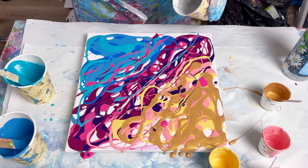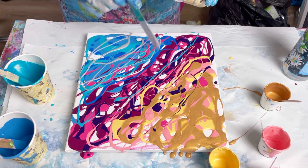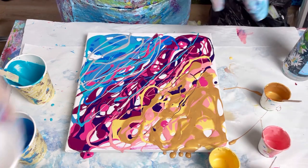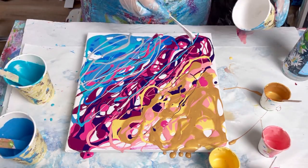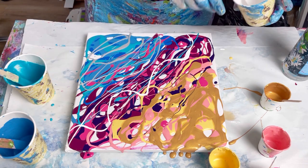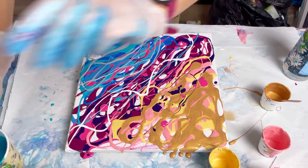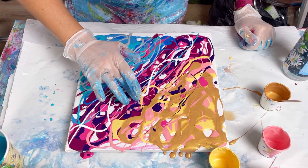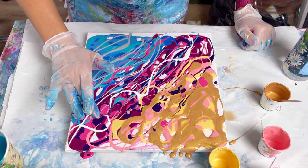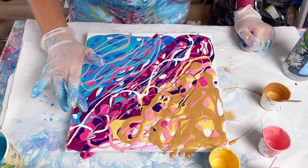And I'm just going to drizzle a little bit of the silver, I think, in the blue section. Maybe just a little bit of white in the middle. I think I might leave it like that. Right, I'm going to dab the canvas now just to help all the bare patches of canvas get some paint on. And that will just make the swiping a lot easier.